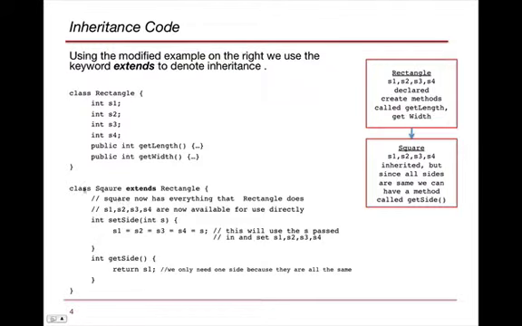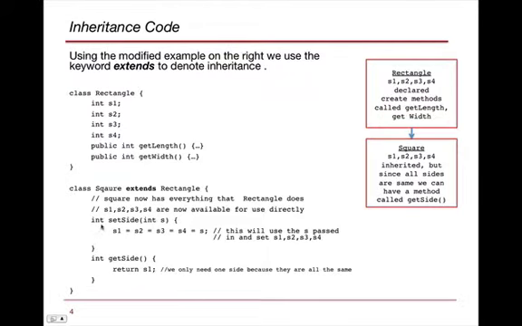When I now come down into the class Square, again, notice my braces end the Rectangle class, and I have braces for my new Square class. We say class Square extends Rectangle, which means it will get all of these items that are here. Now, the visibility, when we use public, private, and protected, will determine whether or not Square gets a particular item, but we'll deal with that a little bit later. So here, Square has everything that Rectangle does. s1, s2, s3, and s4 are now available for use directly.